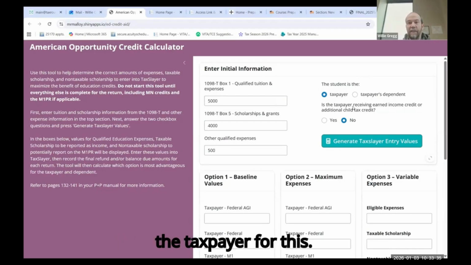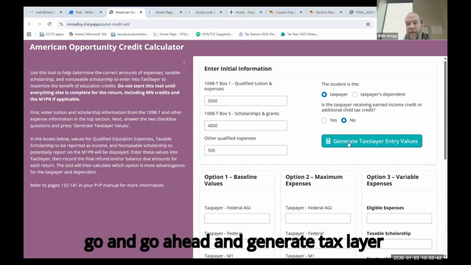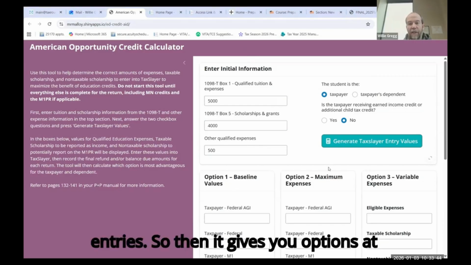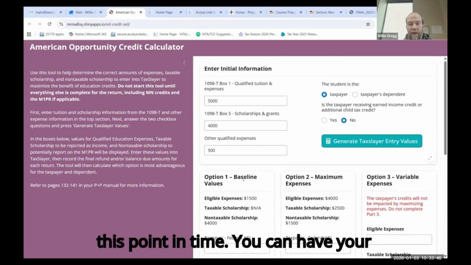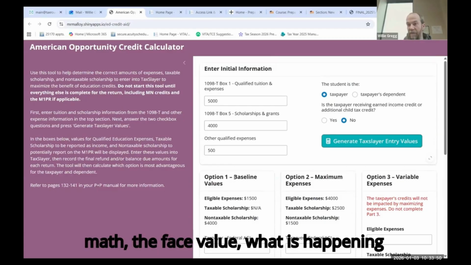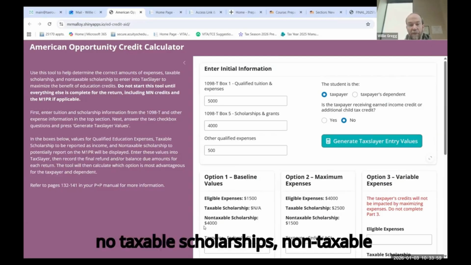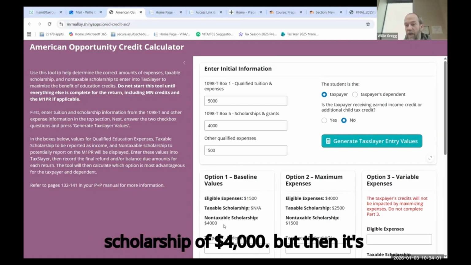Say it's the taxpayer for this. And then you just go ahead and generate TaxSlayer entries. It gives you options at this point. You can have your baseline values, which is just the simple math, the face value of what is happening here. So eligible expenses are going to be $1,500, no taxable scholarships, non-taxable scholarships of $4,000.